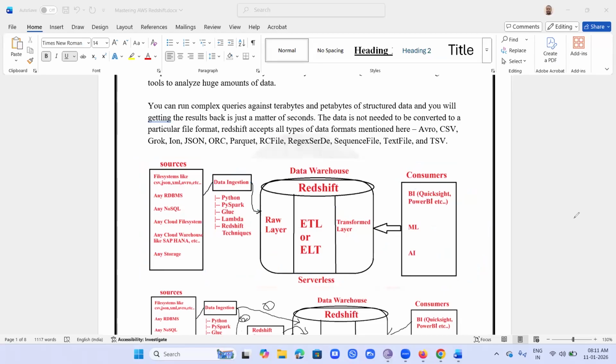On that data, we apply ETL operations and make that history of data analytics ready. We can convert raw data to analytics-ready data using ETL technologies or data engineering technologies. Okay, clear, right? Let me explain one more screen.